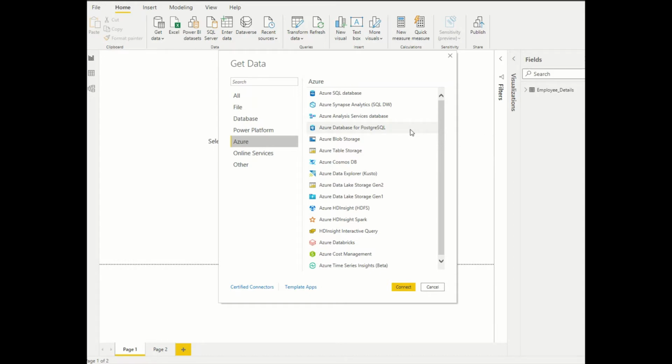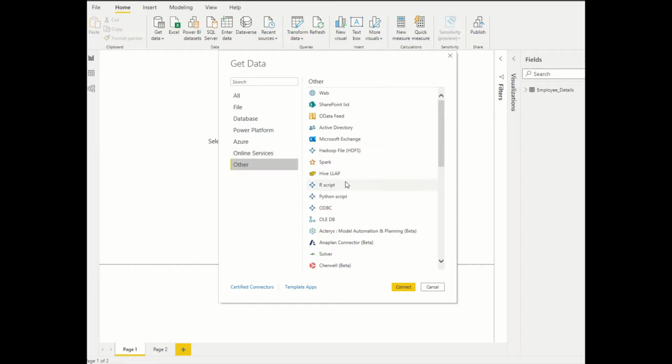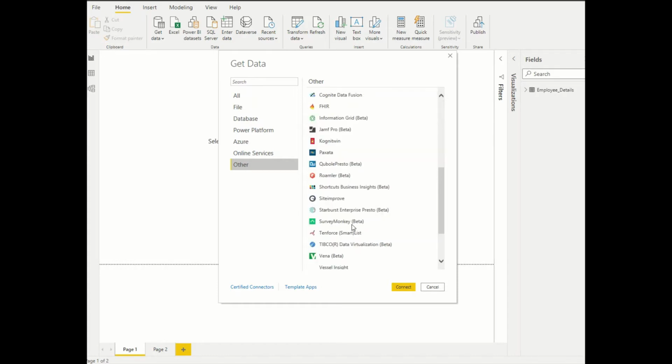It works also through organizational IDs and various kinds of authentication. Then you have online services, for example a SharePoint Online list. You can directly connect the list through here and get the data. You have a lot of opportunities to do report automations, etc. Then you have some other connectivity which is possible directly through the web, and there are several options available.